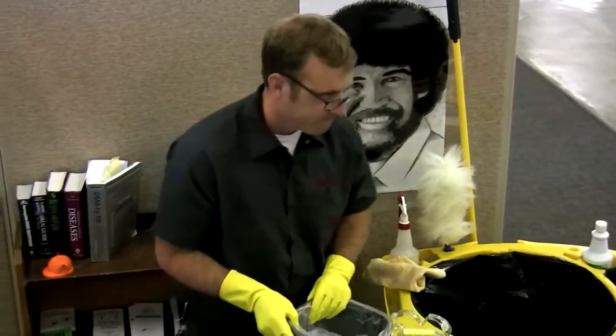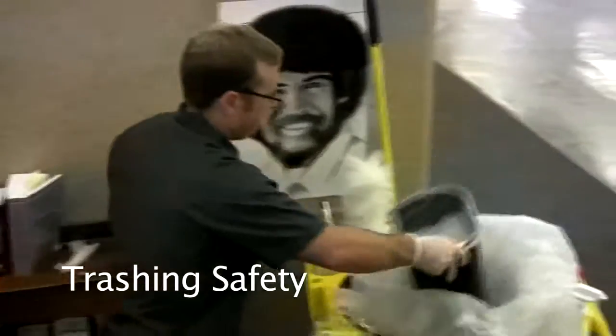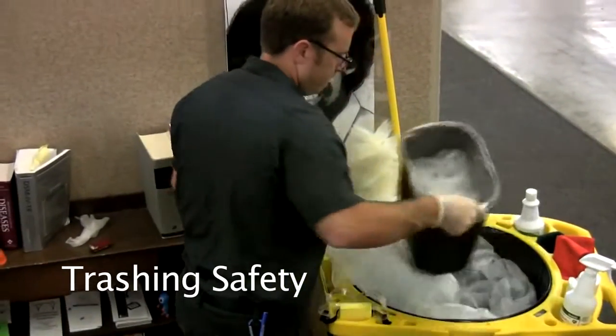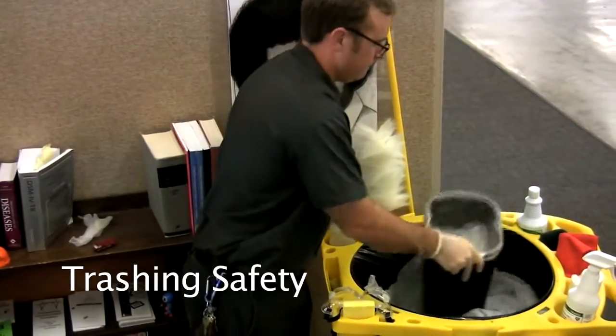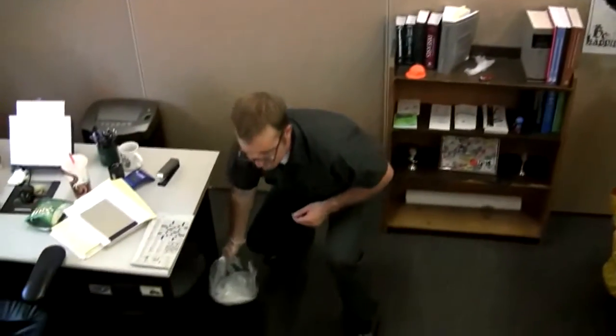Keeping safety in mind, never put your hands in the trash or try to compact the trash with your hands or feet. Use a broom handle, dustpan, or the bottom of a small trash container. Use proper body mechanics by squatting or kneeling, keeping your back straight, and lift with your legs. If the trash is too heavy, ask for help.